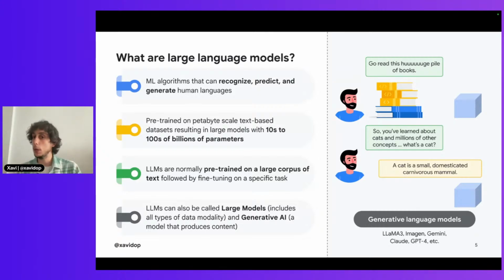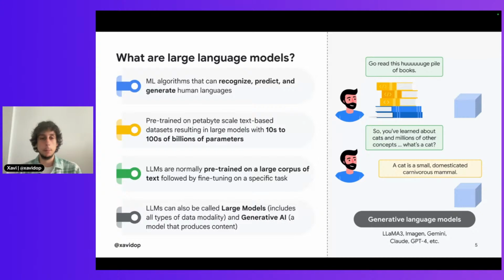There are multiple LLMs, and we will talk about all the LLMs that are available. They are pre-trained on petabyte-scale text-based datasets, resulting in large models with tens to hundreds of billions of parameters, as you have seen with Llama, Gemini, GPT-4, GPT-3.5 Turbo, all of them.